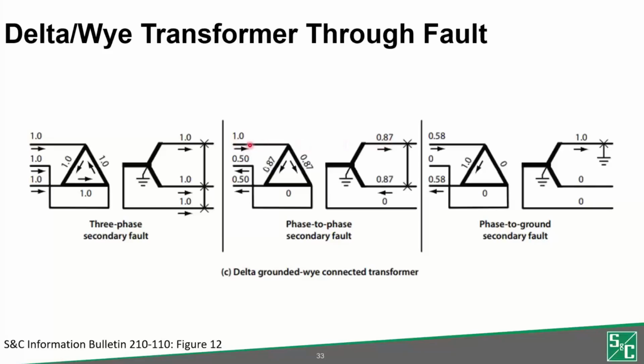So you might have to shift some curves in your TCCs on that special case to accommodate that, to make sure you're actually coordinated, so you don't have something that could be, say, if you've got a fuse in this line, it could actually operate before some secondary side device because of this ratio when you get a line-to-line fault. And then finally we've got the phase to ground secondary fault, 1 per unit here, only 0.58 here, so not much to worry about if you're coordinated on the 1.0 for the three-phase.